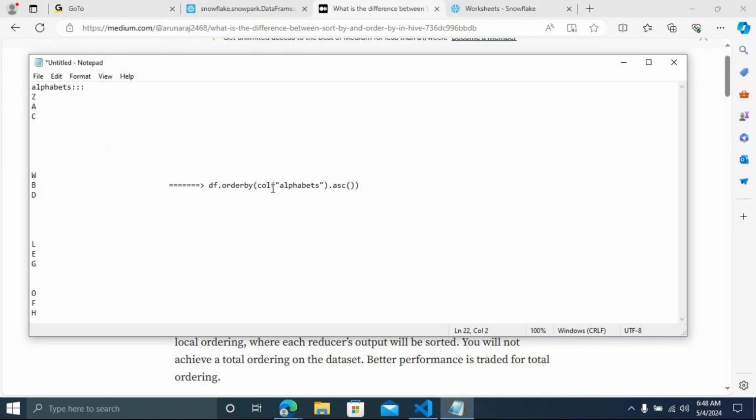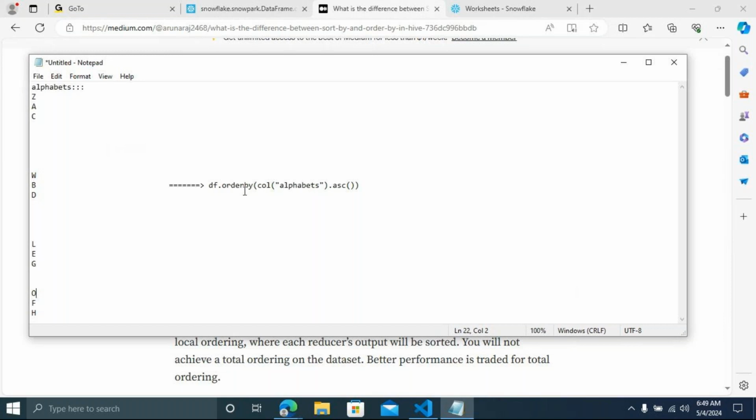Now what happens if you give order by on the alphabet column? Because each partition is stored in a separate disk, in memory, whenever you use order by, it will take all the micro partitions in a single shot and do the ordering.